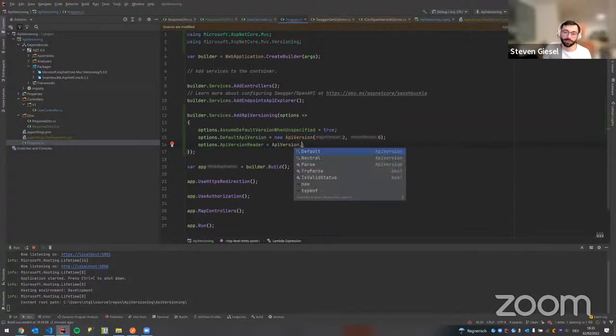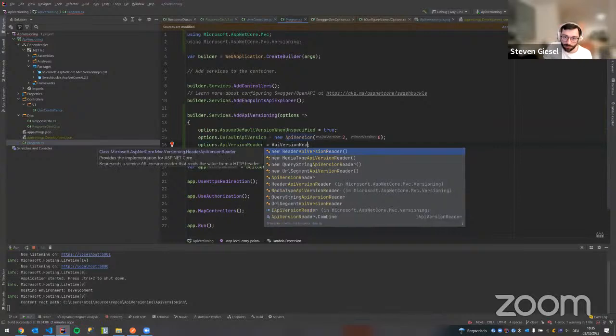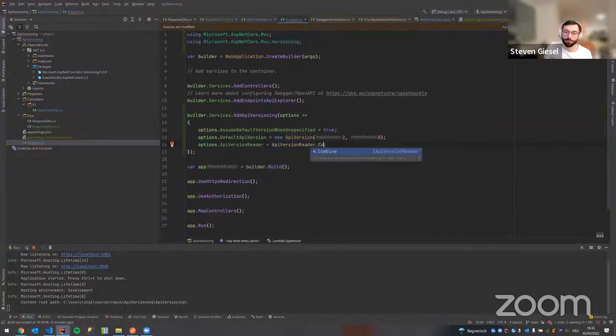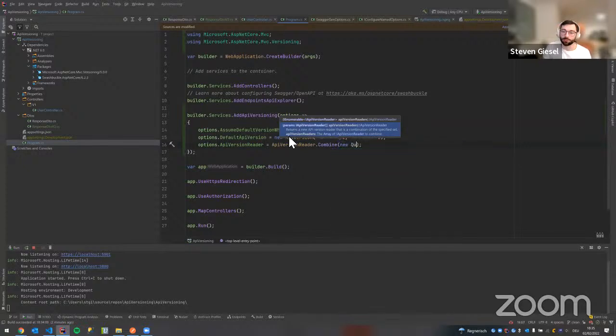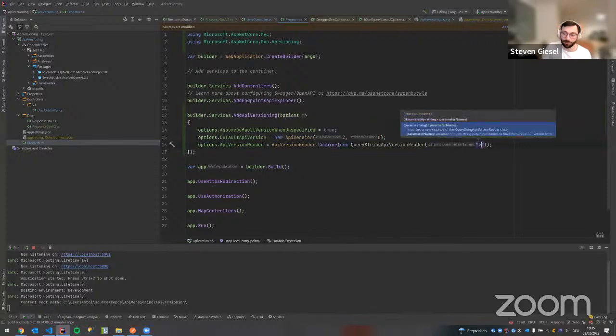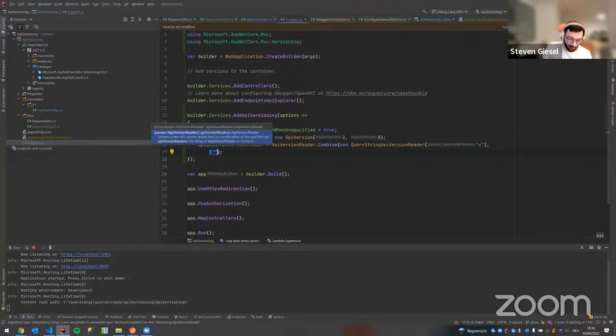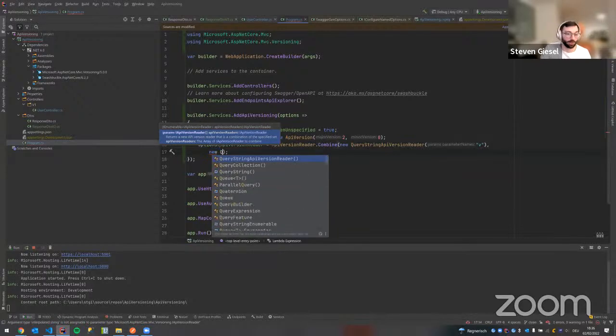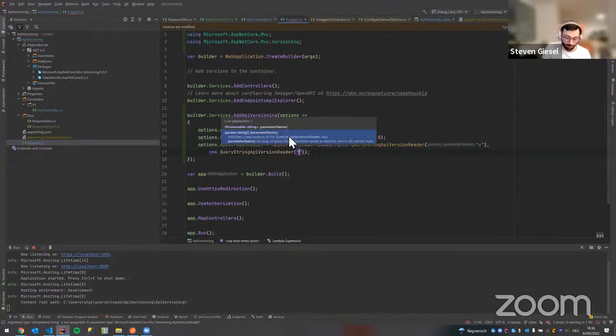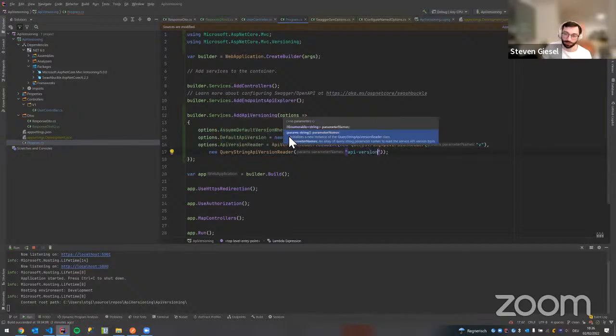What you also can do in theory, if you want to, is combine multiple things. So you can also say, I want an API version reader, and then you have Combine here, and you could have multiple. So you can have the query string parameter where you allow V. You can have multiples. I guess it's self-explanatory. I can make, for example, two of them. One is V and one is api-version if I want. It's no problem. You can do that. If it makes sense or not, it's up to you.